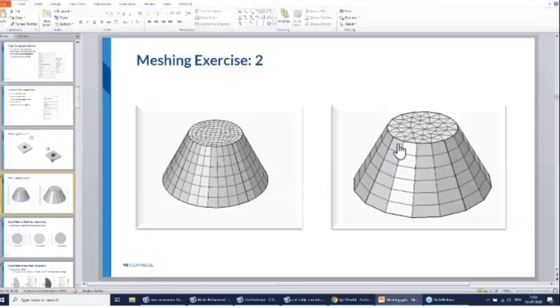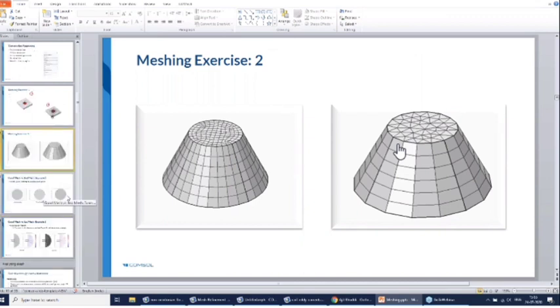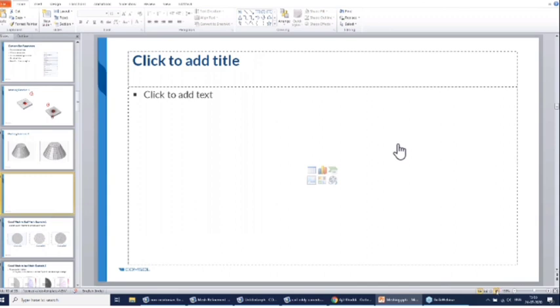For example, let's say that you are solving a dynamic problem where you want to capture the wave in your model. Let's say you are solving a wave equation, and the wave is what you want to capture.